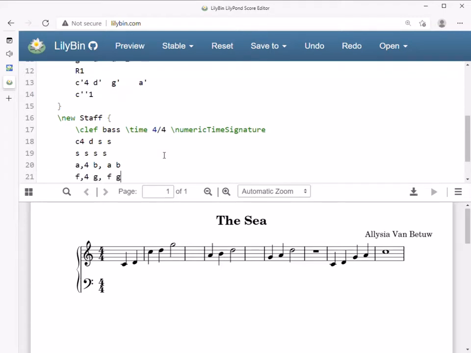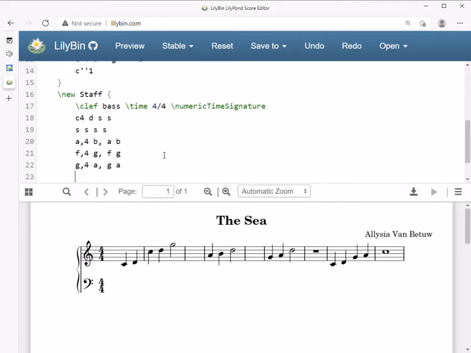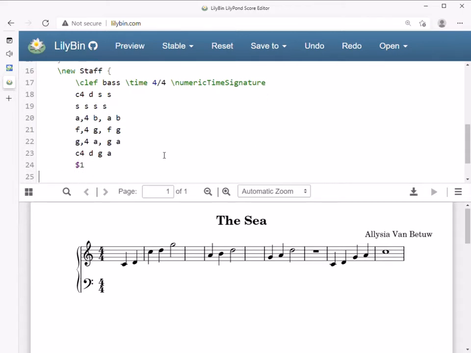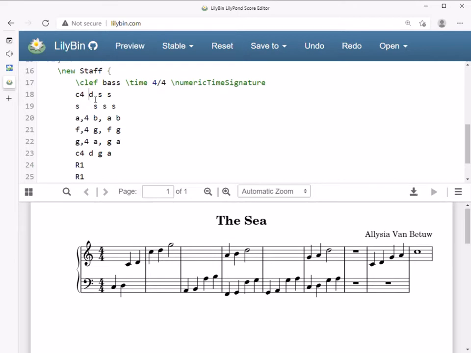Now, a half note is just 2 of those. It would be 2 ticks of the clock. So it'd be 1, 2, 1, 2, as opposed to 1, 1, 1. And then the whole note is 4 ticks of the clock. I like the clock metaphor because I just think it's a nice visual way to think about this. But you are thinking about 4 ticks. So that's a really long one. We tend to only use it at the end of pieces.